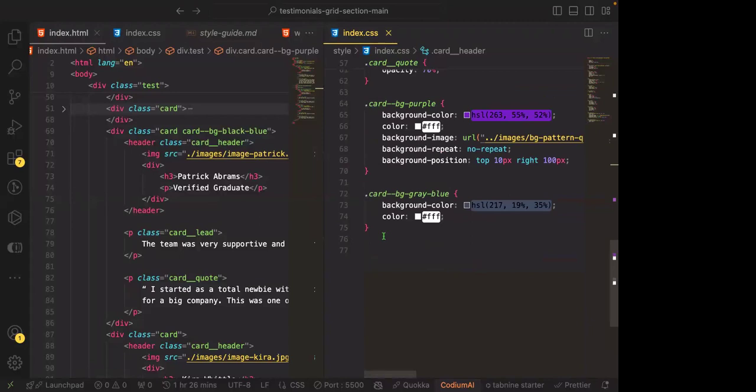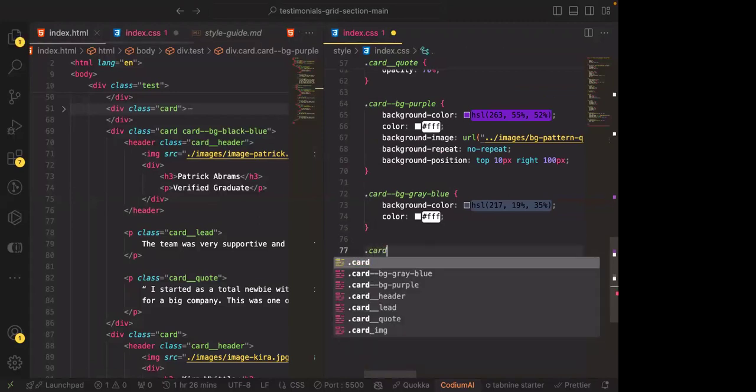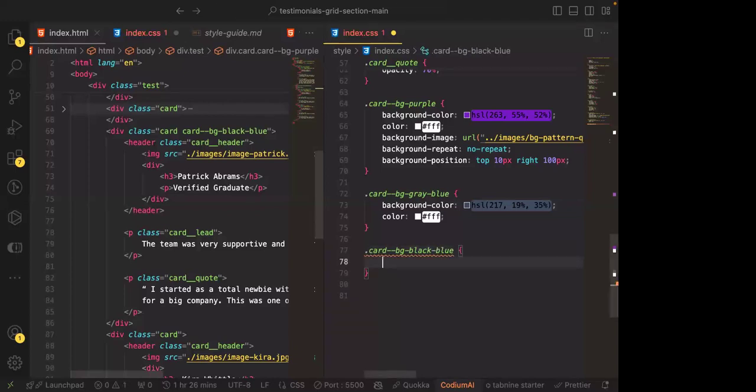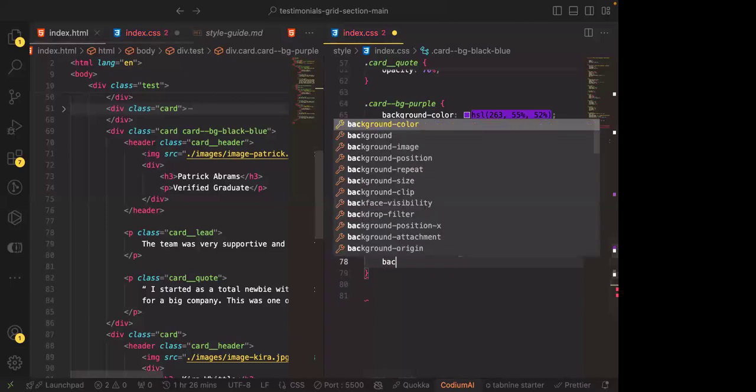So let me take that for. All right, the next card is BG black blue. Dash blue. And this is what we have here. We have a background color.